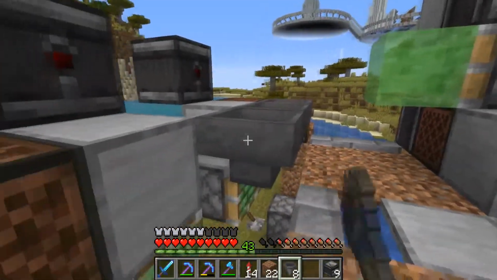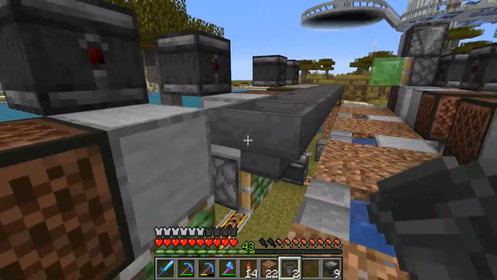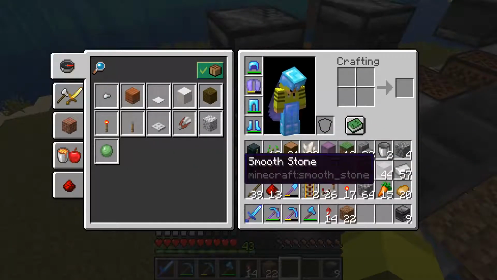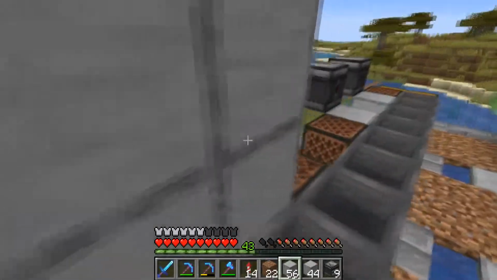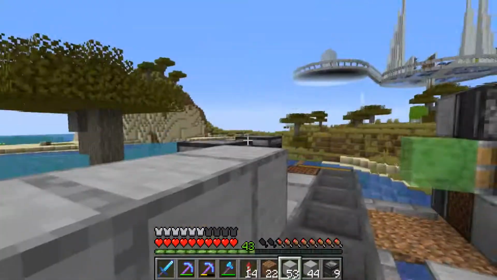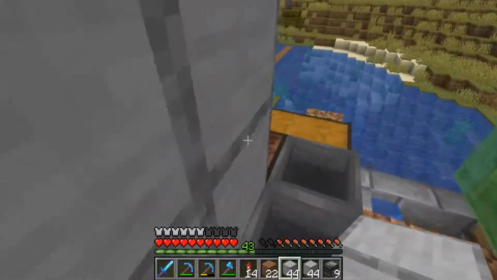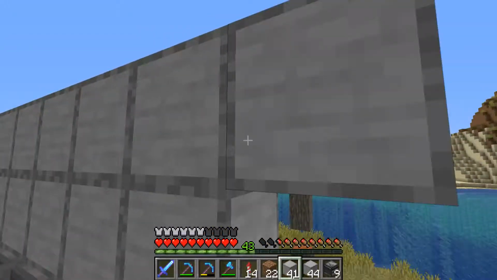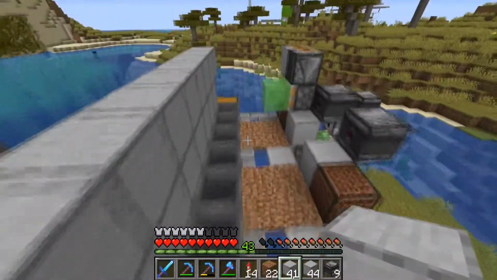So 1, 2, 3, 4, 5, 6, 7, 8, 9, 10, 11. There we go. And now we just need blocks for them to bounce off of. Like this. And then, of course, I can't cover the chest over there, or I'm not going to be able to open it. So we're going to have to keep an eye on that. So we should be able to just keep it like this. Should be good. And now we just need the sugar cane.